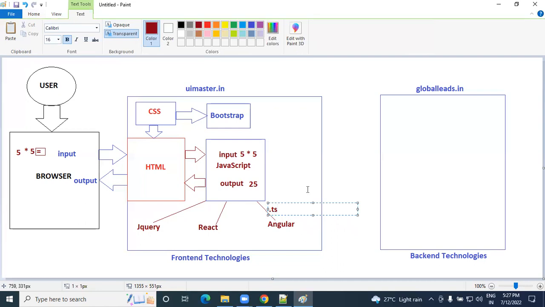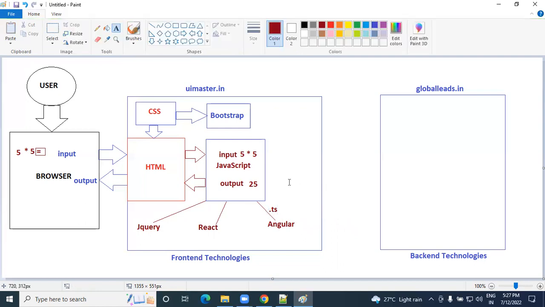as in TypeScript. Angular 2, 4, 5, 6, 7, 8, 9, 10, 11, 12 versions are written under TypeScript. So TypeScript knowledge is required. We study TypeScript here as well before Angular. So this becomes our jQuery, this becomes our React, and this becomes our Angular. Right now, a person who urgently wants to do anything within a month, that is not possible at all. Right? So what will happen? We have to go step by step.